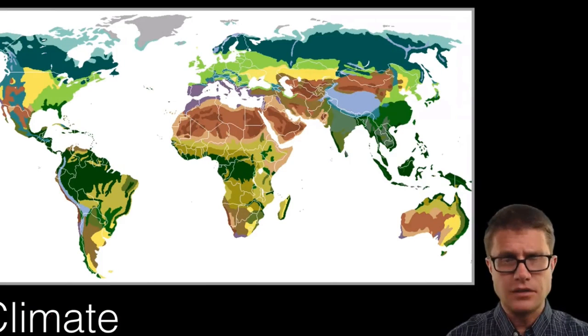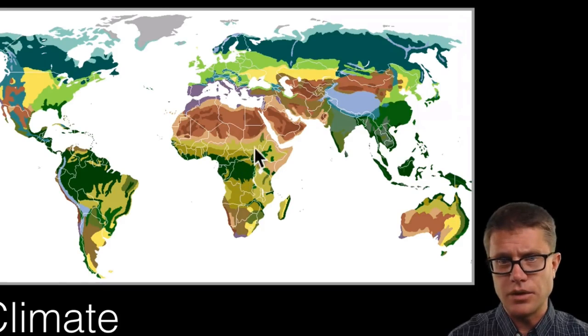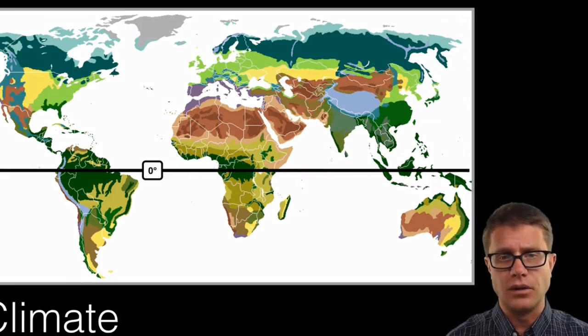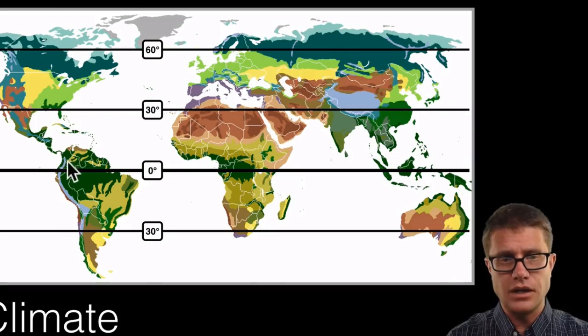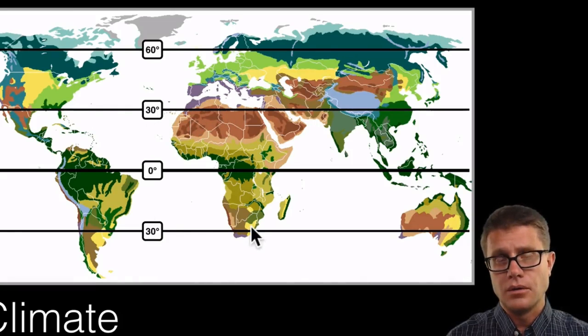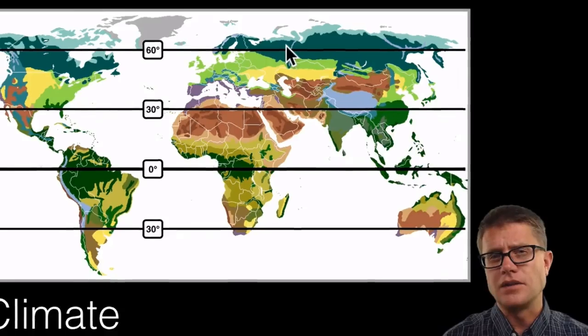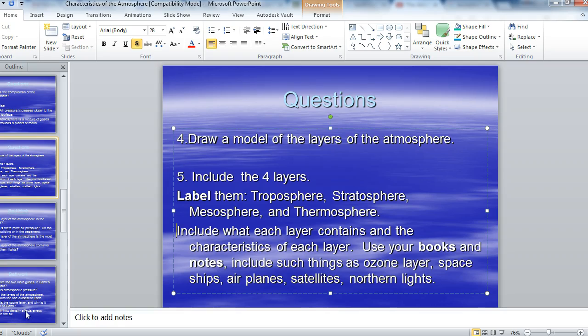And if we look at this biome map, you start to see some patterns. If you look right here, we're going to have a bunch of tropical rainforests. We'll have deserts right here. And if I put the latitudes over this, the one thing I'm always surprised is how low the equator is. So if we put this in at 0 degrees, then 30, and then 60, real patterns start to emerge. Right here along the equator, we're going to have all of this precipitation. Rainforests are going to be found there. But look, right here at 30 degrees above and below, or northern and southern, we're going to have these deserts. And then we're going to have these big boreal forests out here. All of that has to do with where the Earth is in orbit and also the tilt of the Earth. All right, so that was good review.